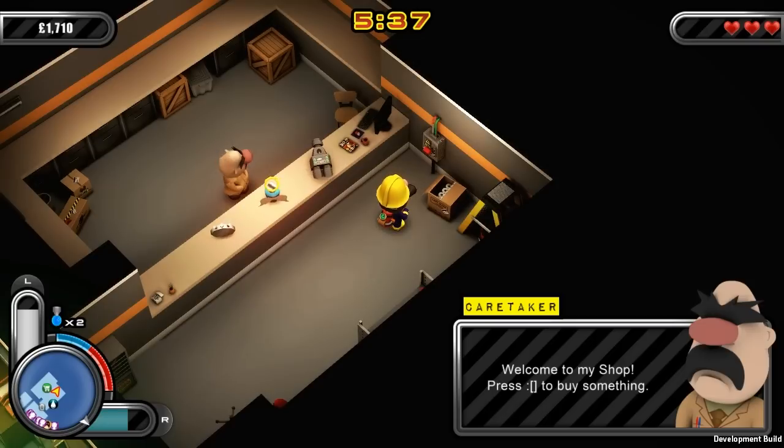Welcome to my shop. Press square to buy something.